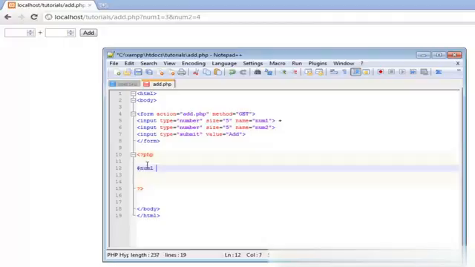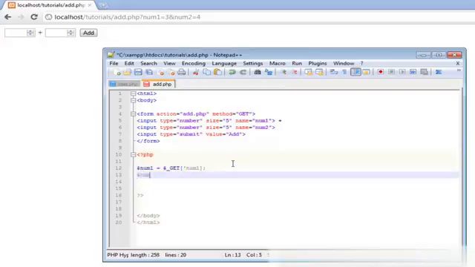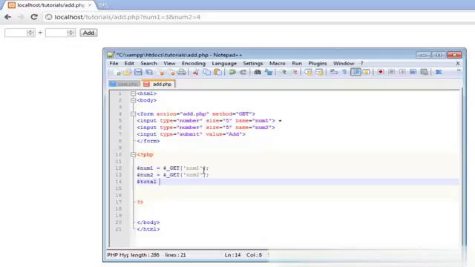I'm going to say num1 is equal to, I'm going to get up here num1, close that, and then num2 is going to equal to, actually I forgot the quotation mark there, my bad. And num2 is going to be get num2. Okay, and all we need to do here is make a new variable called total, and that's going to be num1 plus num2. Okay, so now all we're doing here is getting the num1 from this text box and num2 from this text box and adding them together to make the variable total.